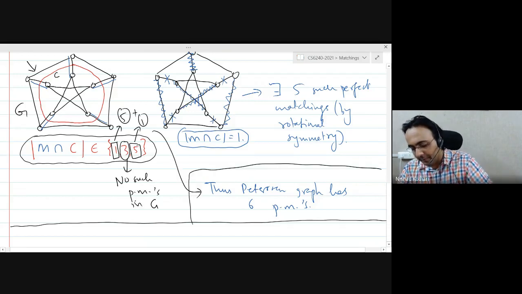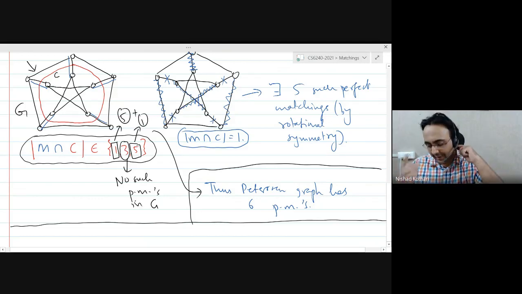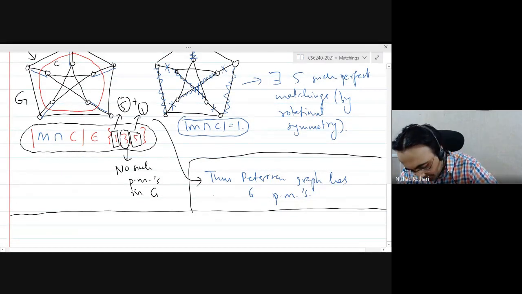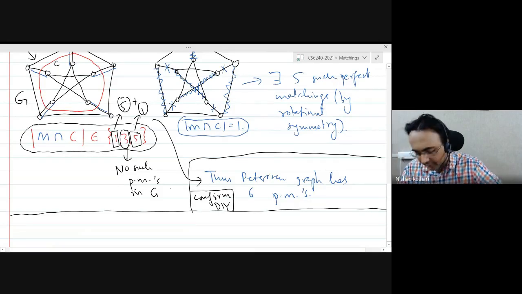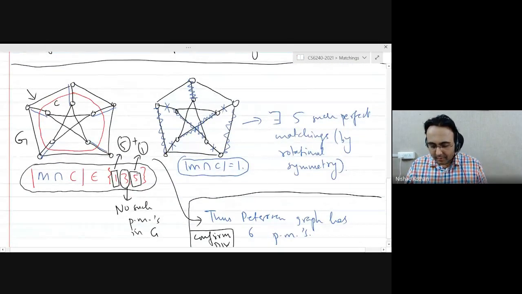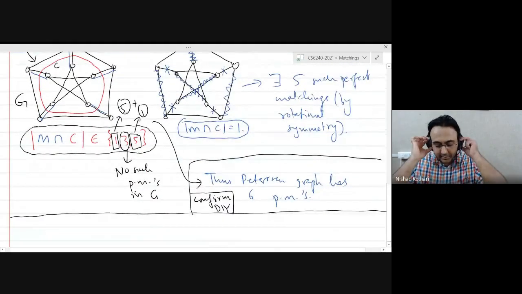So probably you need to make a few drawings and check it, but I'll leave that to you as a do-it-yourself exercise, but it's not difficult. It's really just by inspection. So in the case of the Petersen graph, there are exactly six perfect matchings.